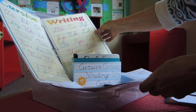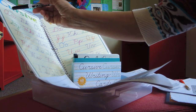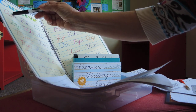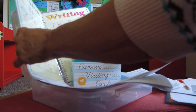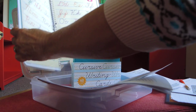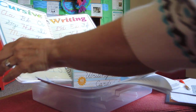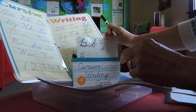You'll get a dry erase board that shows you how to form each letter. It's a little bit different than manuscript writing or printing like we typically do, but you can follow the arrows to create all the letters. The fun part comes when you connect all the letters together to make words.